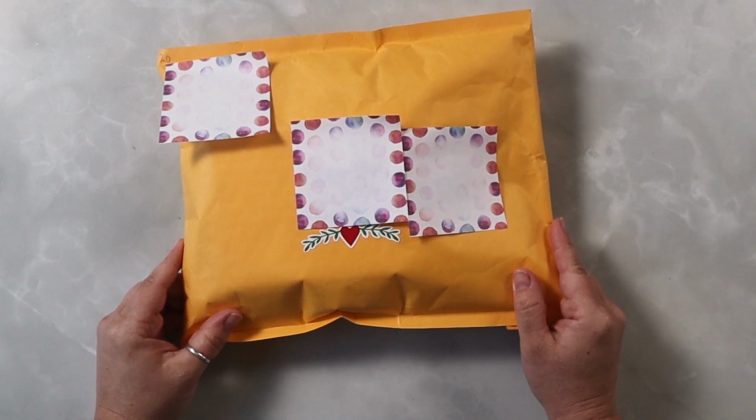All right, more packages to pack. So, oh my goodness, here are all the packages done, ready to mail back to everybody who is part of the swap. We had over 60 people with this amazing card swap for our Christmas card swap for 2020, and I could not be happier with packaging, getting it organized, putting in a fun little goodie, a little note, and then getting it back to all the people in the swap. So they're heading out tomorrow, and I am so excited to get these back to you.